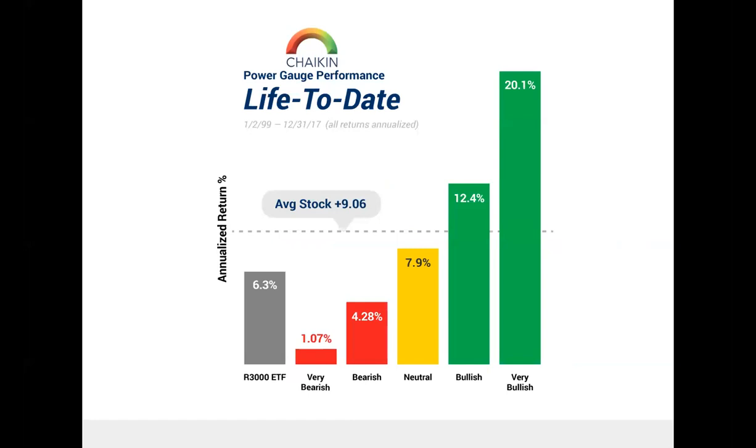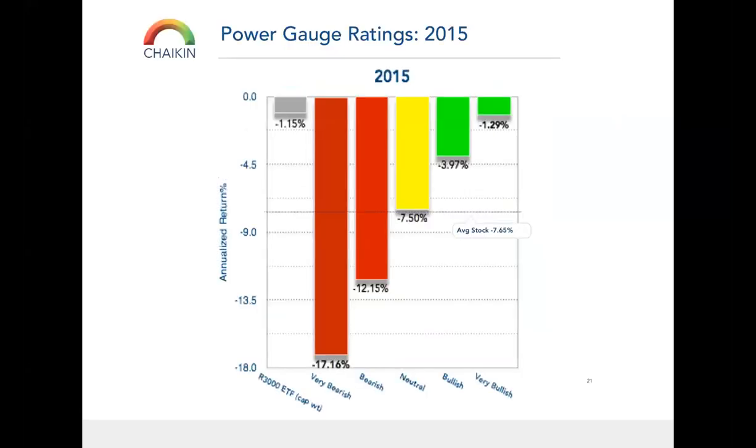And the performance bears it out. From 1999 through the end of 2017, the average very bullish stock in the Russell 3000 was up 20% a year. The average very bearish stock up only 1%. And that's after a 9-year bull market. So if you're an options trader, the answer is pretty simple. Trading on the long side, focus on the very bullish stocks. Trading on the short side, focus on the very bearish stocks, because as we saw in 2015, when we had a bear market in small caps and in energy stocks particularly, if you're on the wrong side of a bear market in bearish stocks, you can get destroyed.